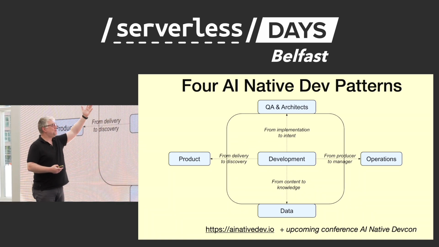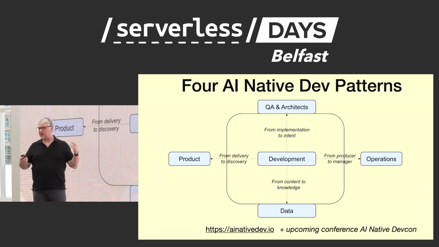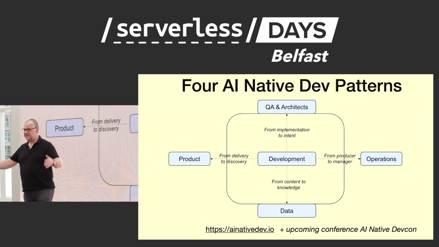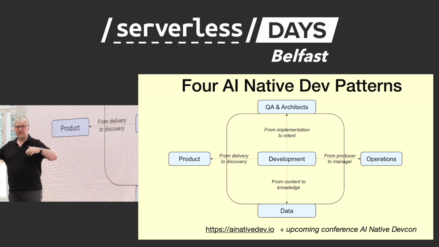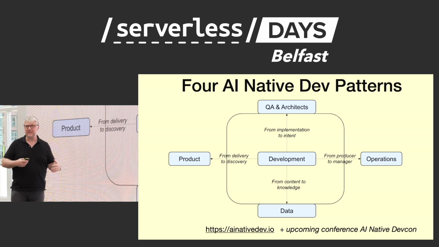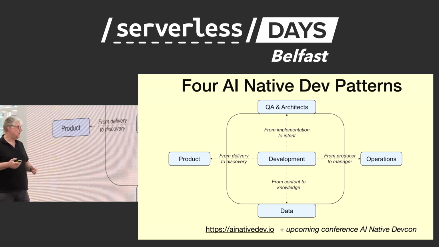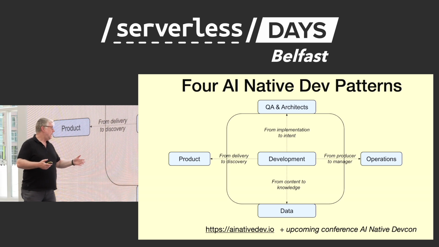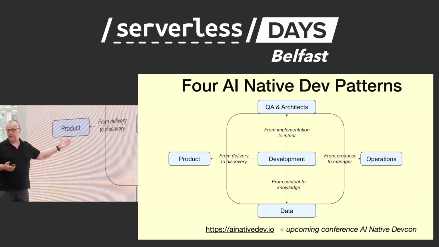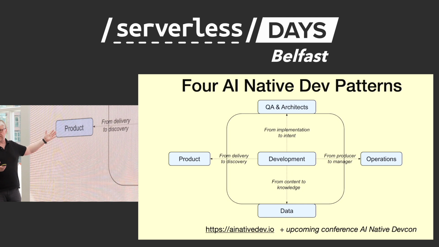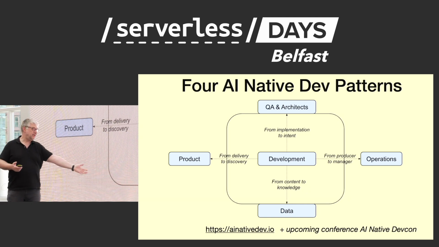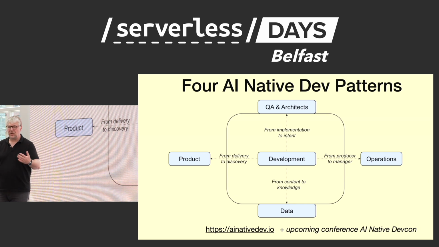From implementation to intent, you're all architects now, right? You've got to say, this is good, this is bad, this is what we want. This is how we specify things, this is how we learn things. And in delivery, all product owners, we're getting closer. We need to understand the domain. What are we actually building? And then for knowledge, we become more data science, content management, knowledge management persons. We have to deal with this stuff.